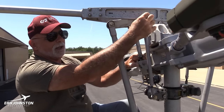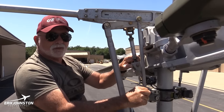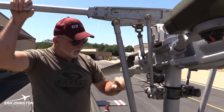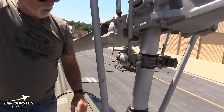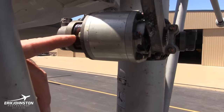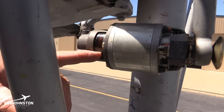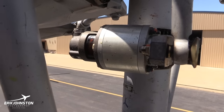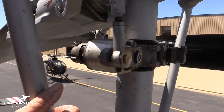Once again, here's another bearing, and I'm wiggling it, and it's got a little play, but a tiny amount of play. Moving down here on this assembly, it's called the dampener. When you move it all the way up, you're not going to be able to get this on film, but there's a pin in there, and it gets jammed out, and then you pull it down, and in about 4 to 8 seconds that pin should go in, and this one's going in perfectly. Once again, looking here for condition and security and slippage marks and whatnot.